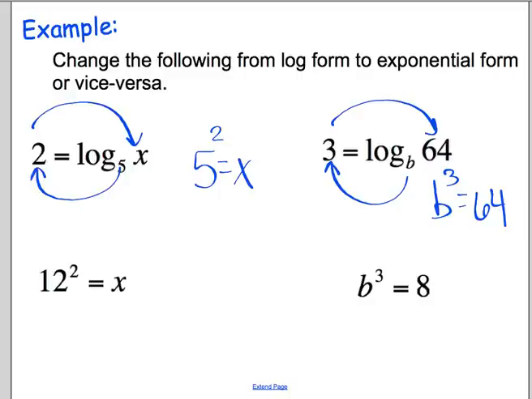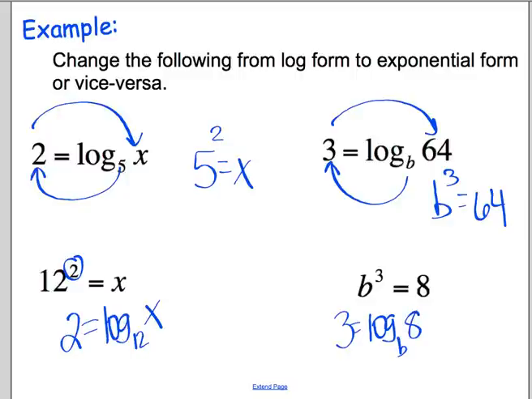If we're going the other way around, the thing to remember is that the exponent is what the log equals, and the base of the exponential becomes the base of the log. So we have 2 equals log base 12 of x. This is just going to take practice — knowing where things go. The other one: 3 equals log base b of 8. You may have seen things like box equals log base star of smiley face, meaning star to the box equals smiley face. It doesn't matter what numbers are there; it's all about the positioning.